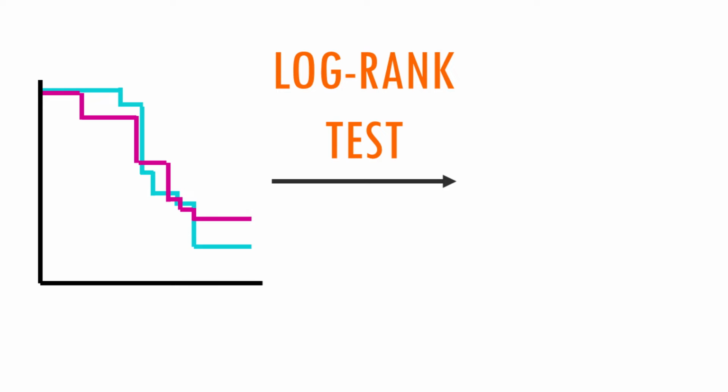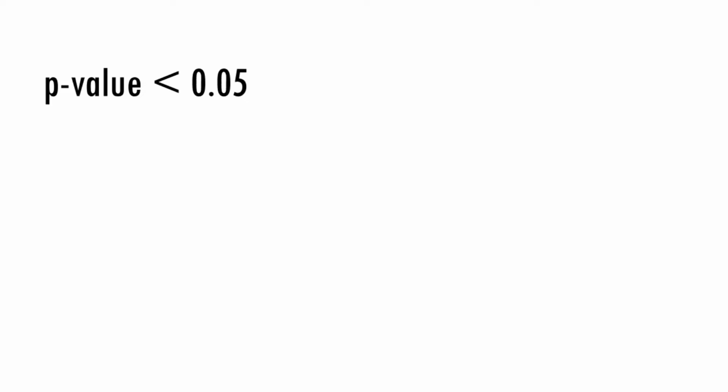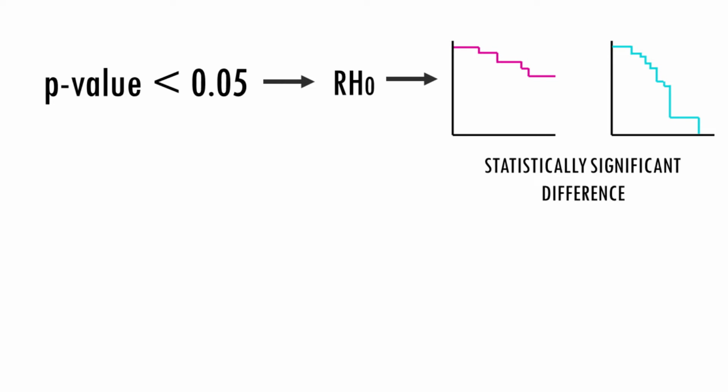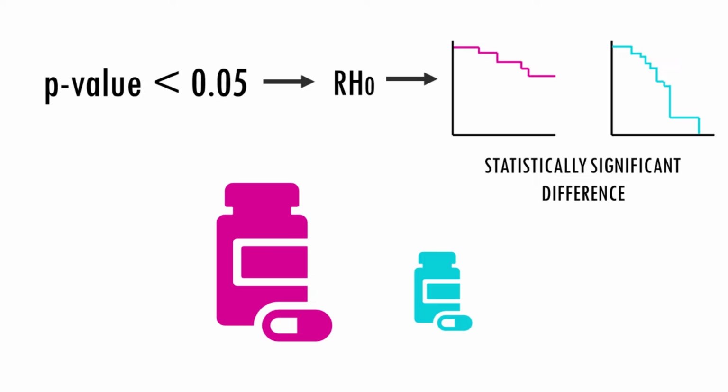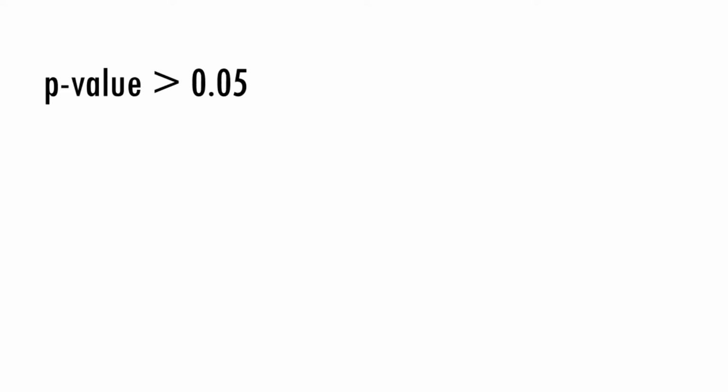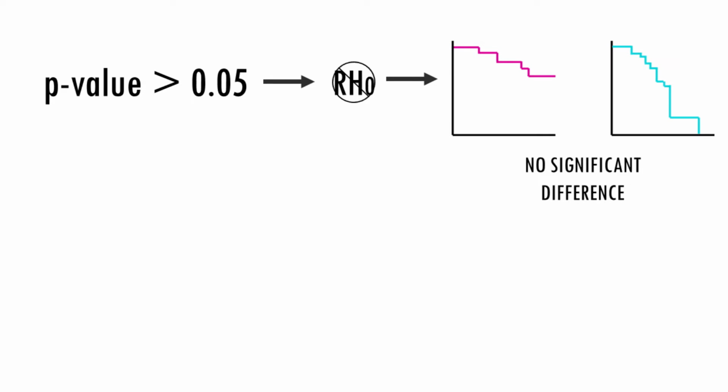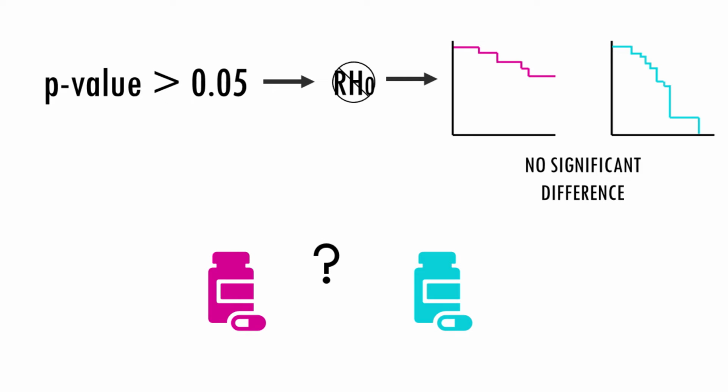Great, so never mind how you actually carry out the log-rank test, we'll have a look at that later on. But what is the result of a log-rank test? What do we get? Well, as with many statistical tests, we're going to get a p-value. And depending on the threshold we use, our level of significance, for example, 0.05 is very typical, then we can reject or not reject the null hypothesis, right? So if our p-value is lower than 0.05, then we can reject the null hypothesis. In other words, there is a significant difference between the two groups. Drug A significantly improves the survival compared to drug B. If the p-value is higher than 0.05, we cannot reject the null hypothesis. In other words, the two curves are not statistically significantly different.